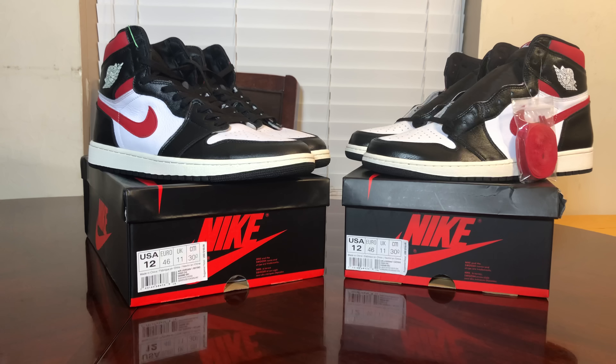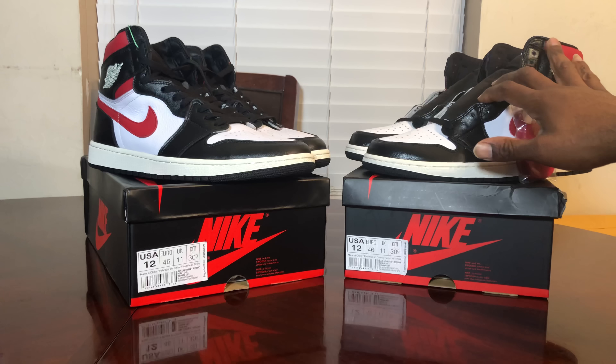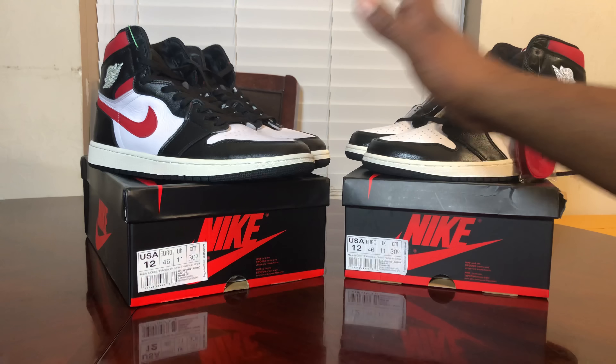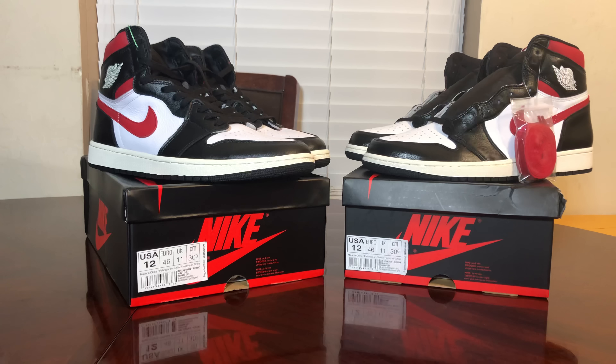Even though this isn't a high-priced shoe, it's going for like seven or eight dollars over retail at StockX and GOAT and so on. I secured this pair from Foot Locker, and I actually ordered the replica before I even secured the retail pair. I had a feeling I was going to get them — if not from Foot Locker, then off the Sneakers app. They sat for a while before all the standard sizes sold out.